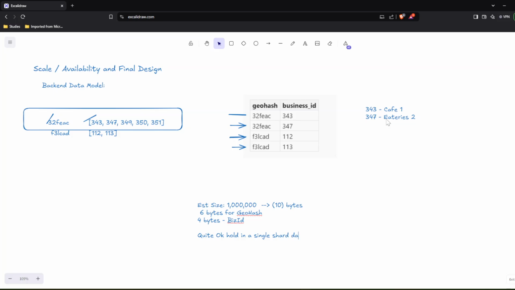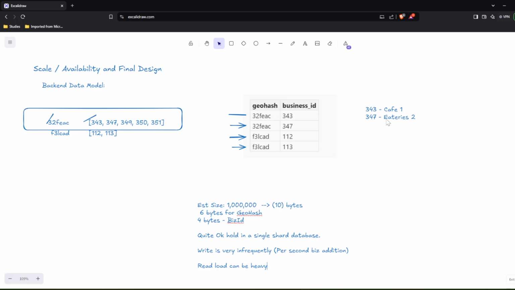The only thing to consider is that writes are very infrequent here. Hardly a few businesses will be added per second, and even if it is one business per second, it is very easy for any given database to handle. But the read load can be heavy, because around the world people keep changing their locations, and we have to keep getting the businesses within different radii.